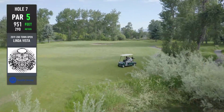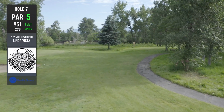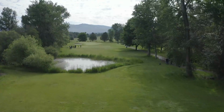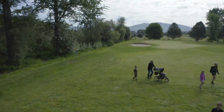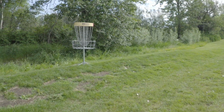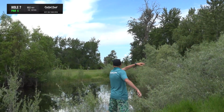Your likely first play is just to get something in play here, maybe around the sand trap. But if you're able to get around this corner a little bit, the hole opens up, and you could think about carrying this pond and trying to get all the way up there for the eagle. It's no gimme 4 either, so I'd be surprised if we don't see a few guys playing the 2-shot and then trying to carry the pond on their 3rd to get the birdie 4. Lots of options, lots of great risk reward. Just a great hole. There it is.